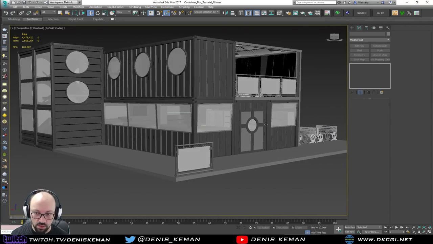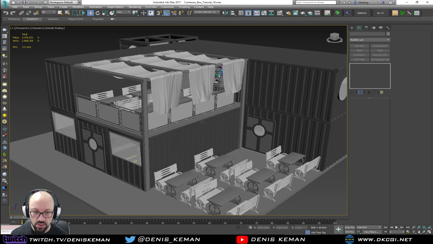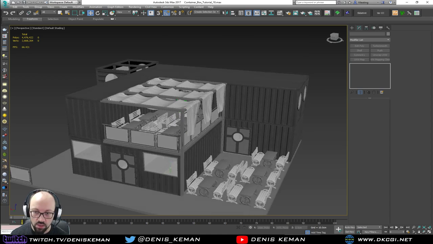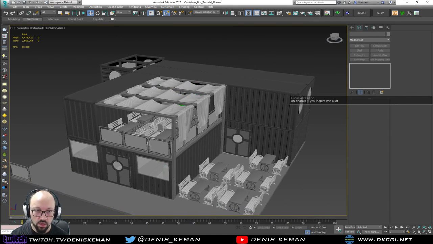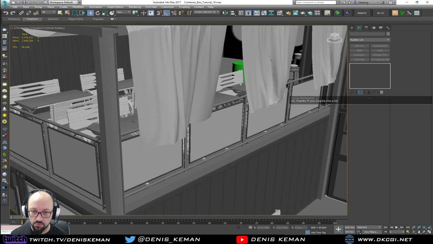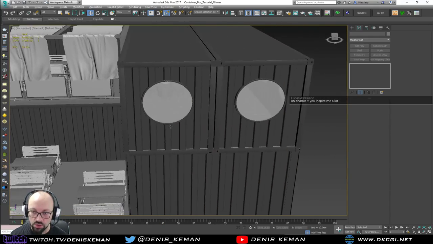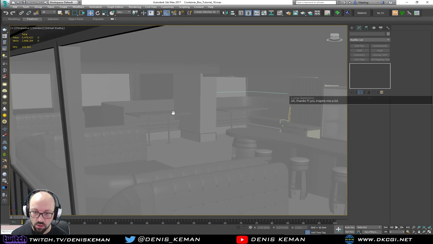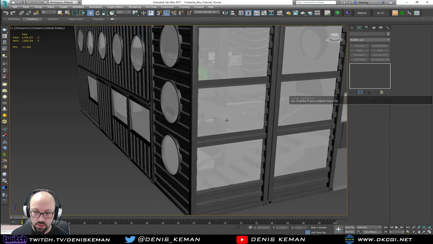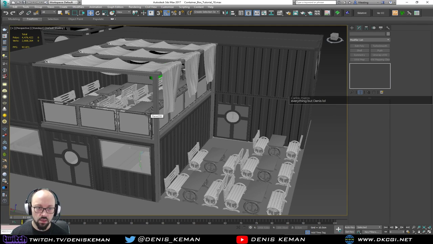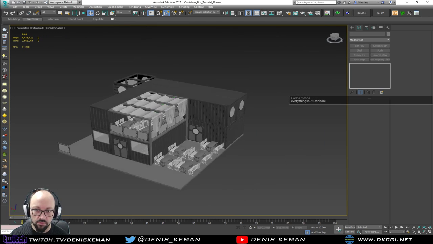I didn't take any of the elements that I had previously created, because if I had picked up stuff that I had created in the past, this would have been a lot faster. I wouldn't have had to spend this much time, because I have a bunch of chairs and tables and stuff I've done for bars and clubs. So I would be able to do this a lot faster. But everything you see in here is actually modeled live on stream. I'm not touching this scene. I'm not touching anything if I'm not live.